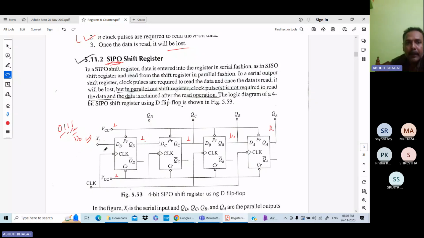At the fourth clock pulse, at this point you are getting 0, here it is 1, here it is 1, and here it is 1. Means all the data is in the flip flop in the fourth clock pulse, and at that time you are getting the output here 0, 1, 1, and 1. So after all the data is in, then with the next clock pulse you will get all the data simultaneously out from the output pins. Clear it is? It is very easy.